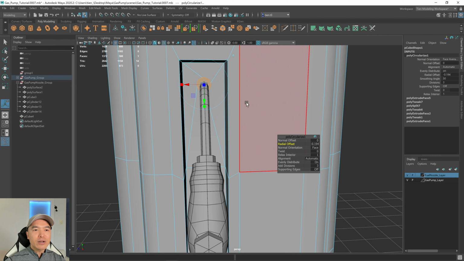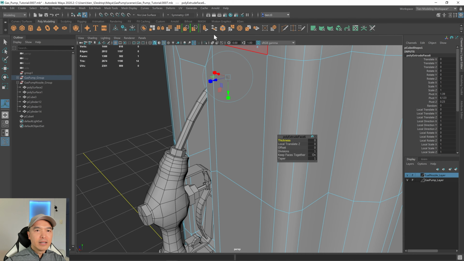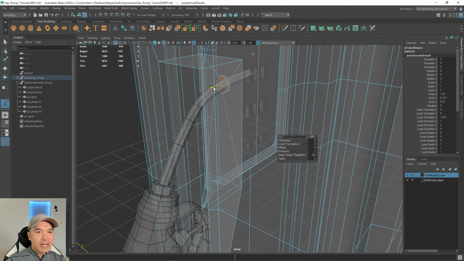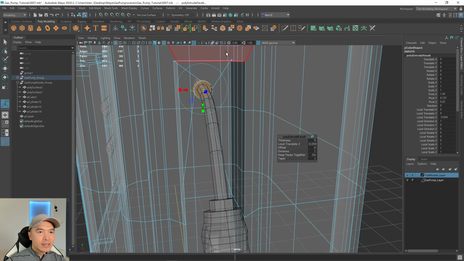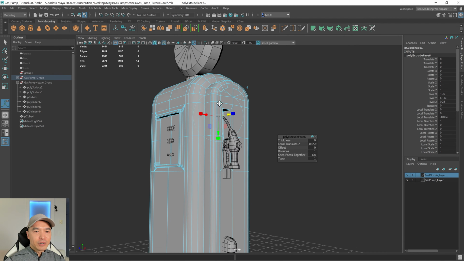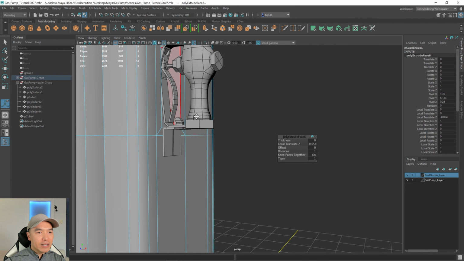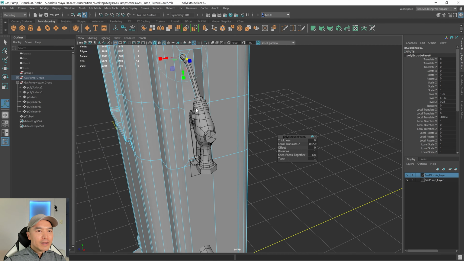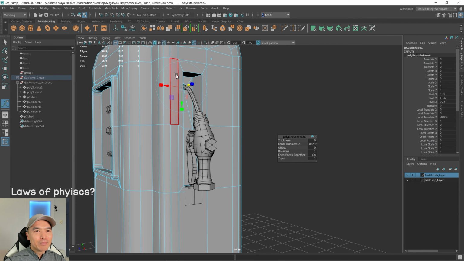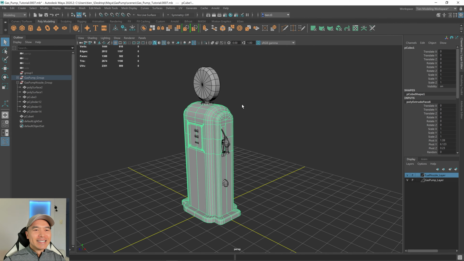And now let's extrude that. Hold down Shift, right mouse button, and extrude. And we want to just push that in. So to make it a little bit easier, see, you can do this. I don't know if that made it easier or harder, but there we go. And then let's just turn that off. There we go. And I think that looks pretty good like that. Perfect. And now we have a piece here that the gas pump can lock on, and through the science of physics, it basically will lock into place. Okay, science of physics. Sorry about that.